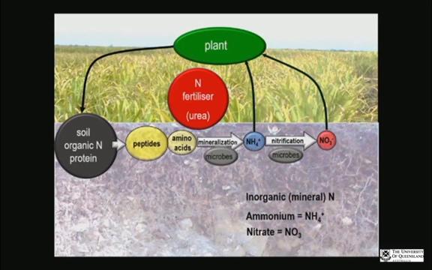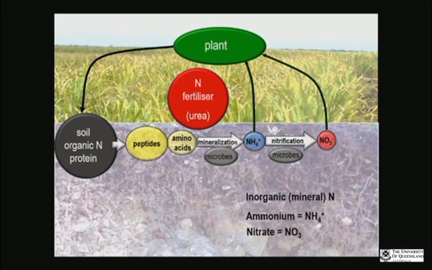matter. These soil proteins can be broken down into smaller units, such as peptides or amino acids, and then they can also be further broken down into ammonium and nitrate. And these are all microbial processes. I should have put some microbes here as well. But this is the different forms of nitrogen that we find. And there are a few others, amino sugars and other things. But that's the big lineup.